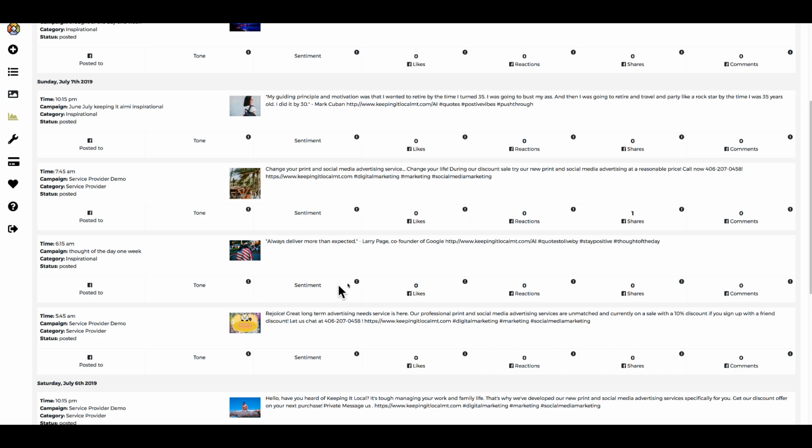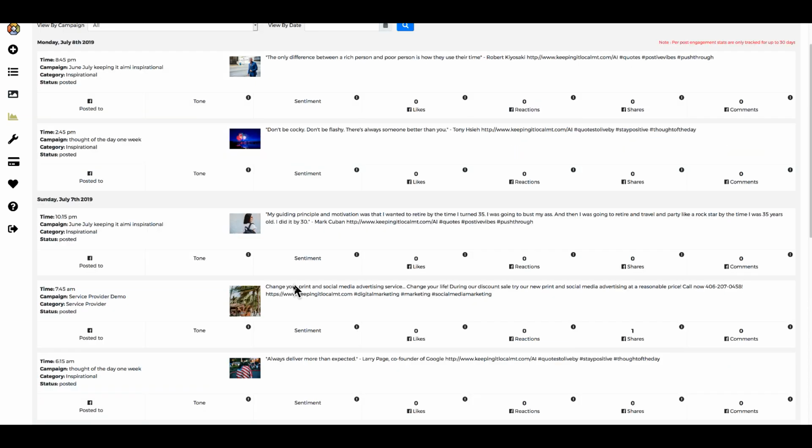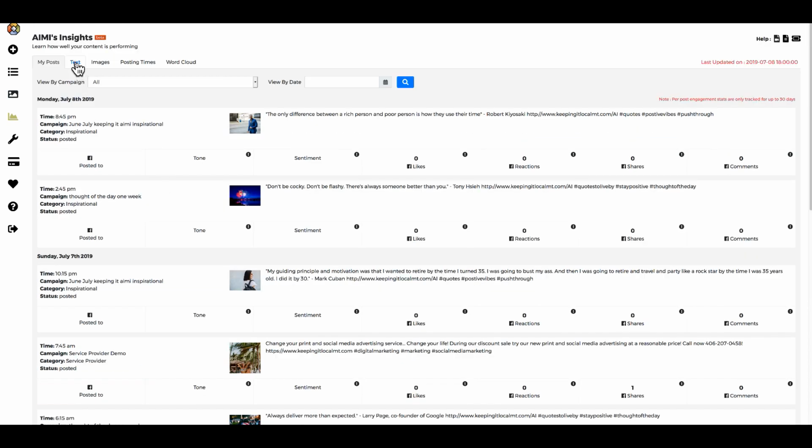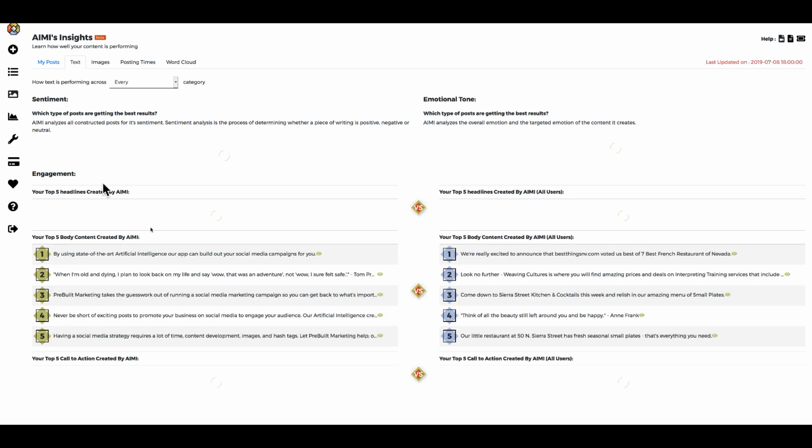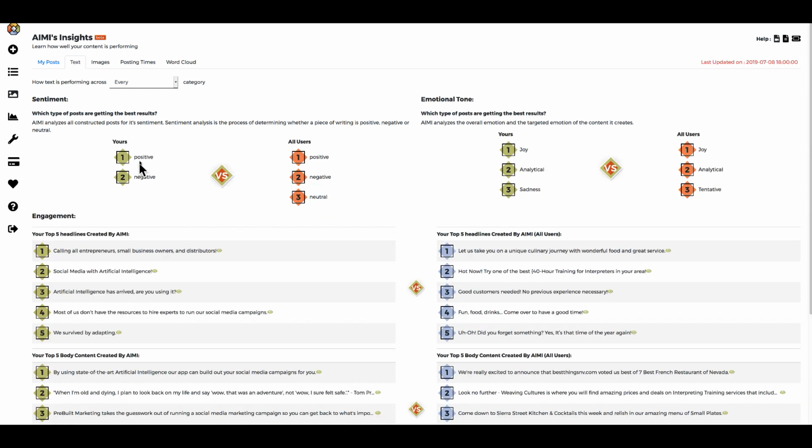It tells you your sentiment, your tones. You can look at the text. How well is your text performing? And it tells you we're doing positive and negative versus positive, negative, and neutral. We're doing joy, analytical, and sadness. They're doing joy, analytical, and tentative. Tells you all about your sentiment, your emotional turn. You can look at each one by type.